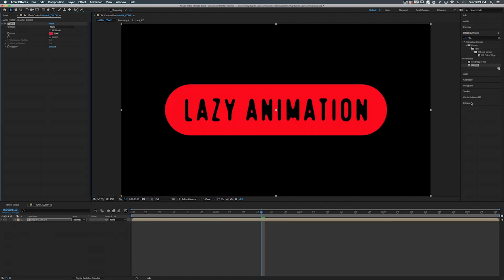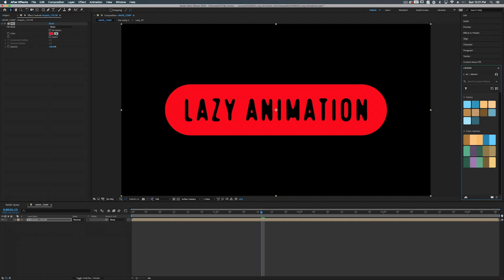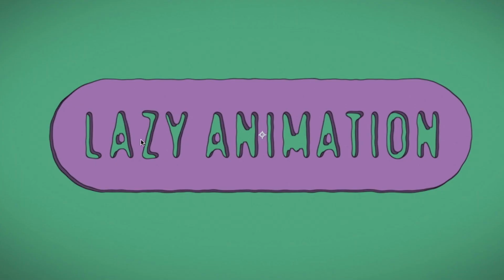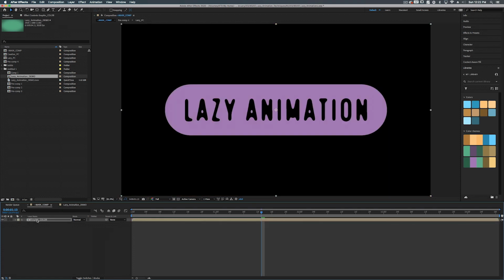All right, so I'm going to go to my libraries and I'm going to just select this. We'll make it the same as the demo, this lavender color. So let's explain what we're doing. You see that we have kind of depth to our animation. We have a lighter version and a darker version, and it gives it the effect of like an extrusion, like it has depth. And this is done procedurally. All right, so we have our graphic color, and this is going to be just our basic color.